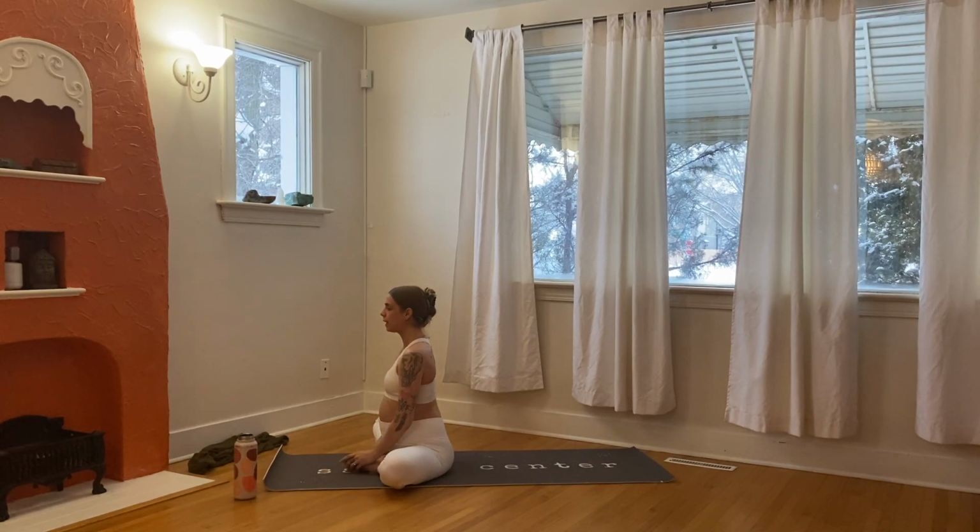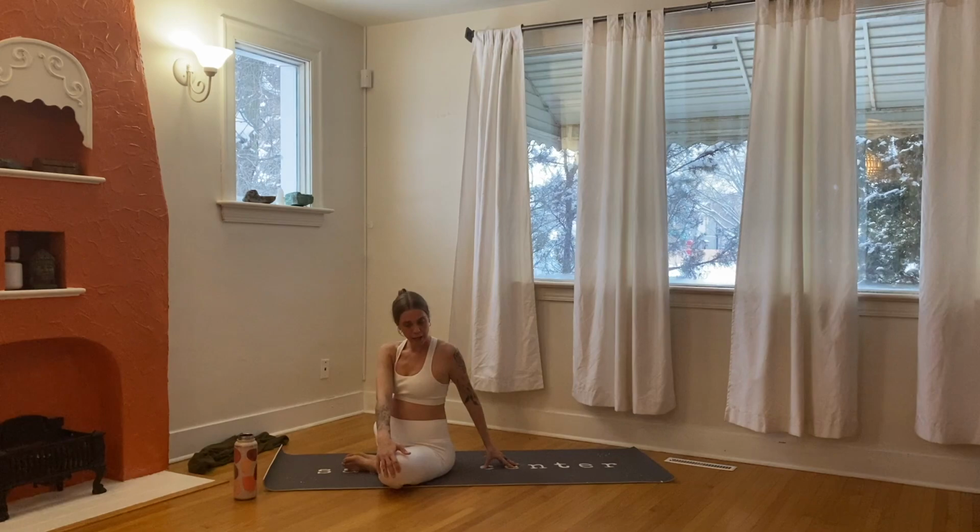and we'll just slightly begin to reach our right arm over to our left knee, taking the left hand behind us, inhaling through the crown of the head, and then exhaling just 1 to 2 degrees into a very light stretch, pressing the sit bones into the earth, drawing the shoulders down the back. Breathing up and down the spine.